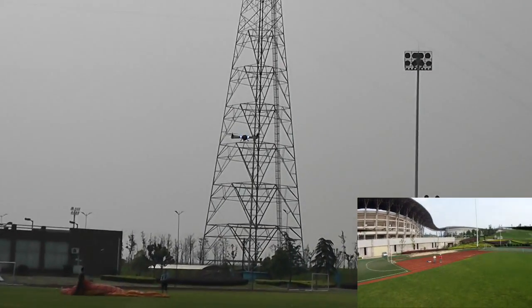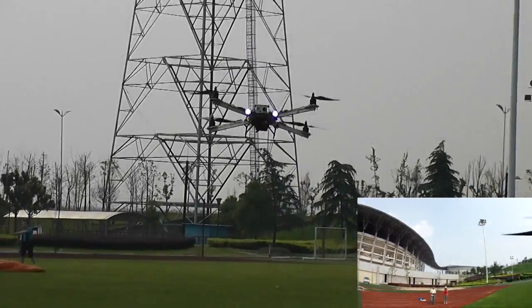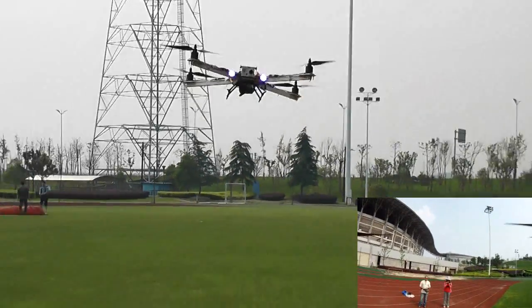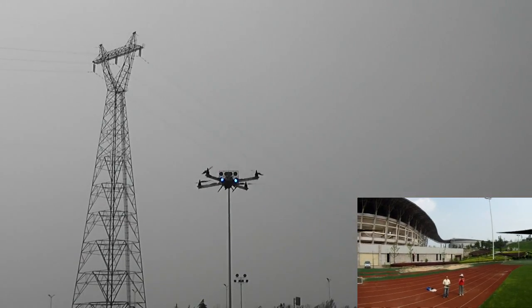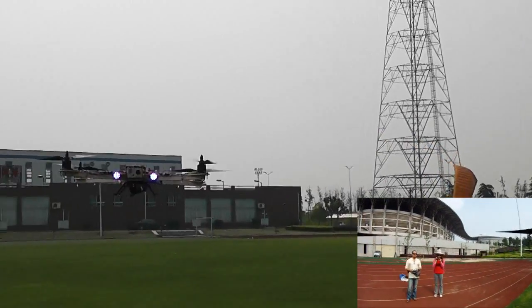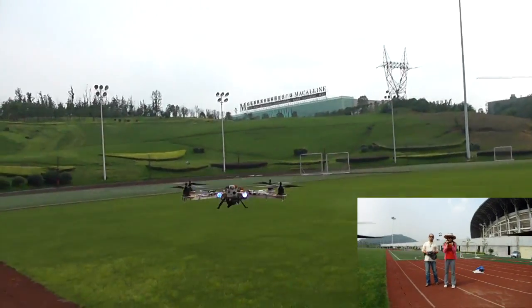That's NAZA stability — that is NAZA. Now this is the manual mode so you can see it's very agile. And as soon as I turn on the stabilization — the attitude hold or altitude hold — you can see how docile and beautiful it becomes to shoot all kinds of video that we want. Smile for GoPro!